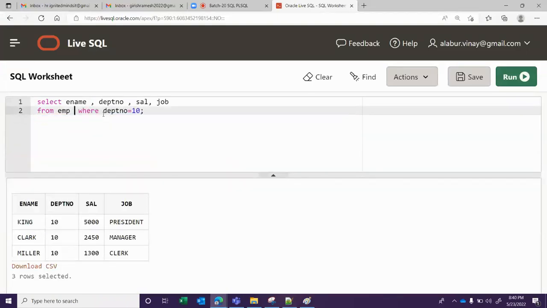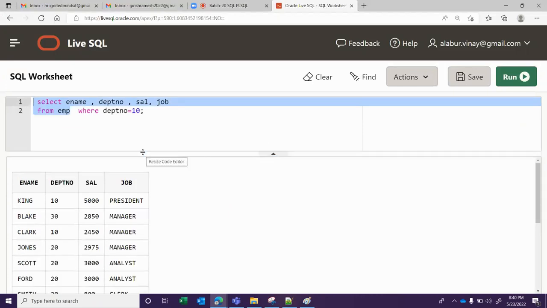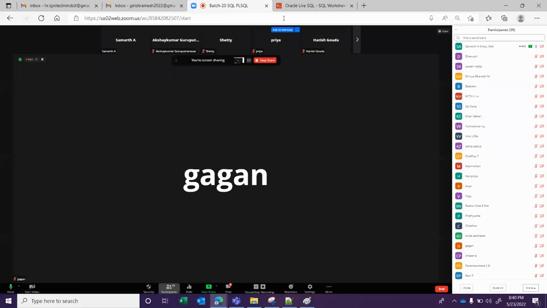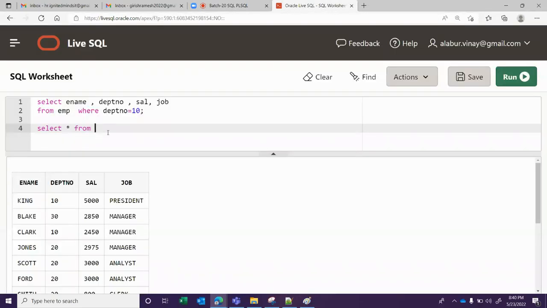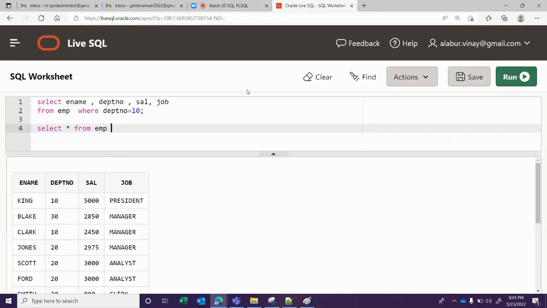In the same way, for anything else you want to get, you can put a filter. Say I want to know the employees who have a salary equal to 3,000. Select star from the employee table. I need all the columns. Am I connected or not? Okay, Gagan, just say yes or no sometimes. Star represents all the columns, where I am just interested in finding people who have a salary equal to 3,000.